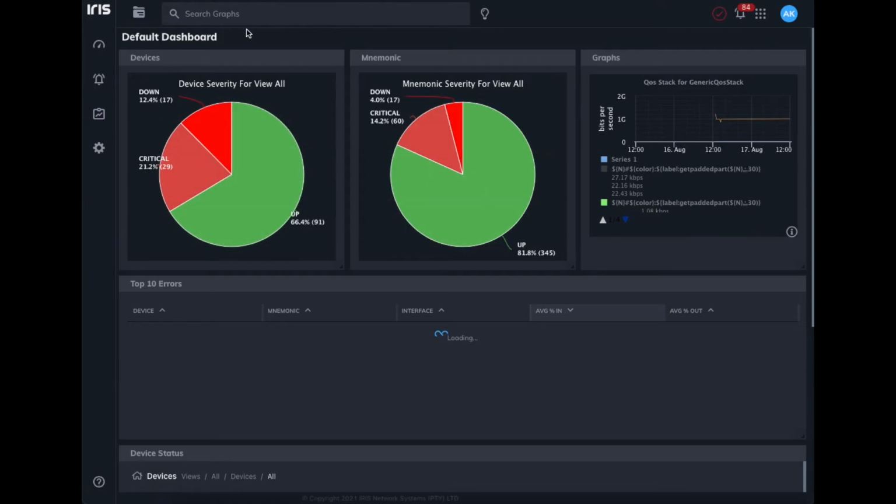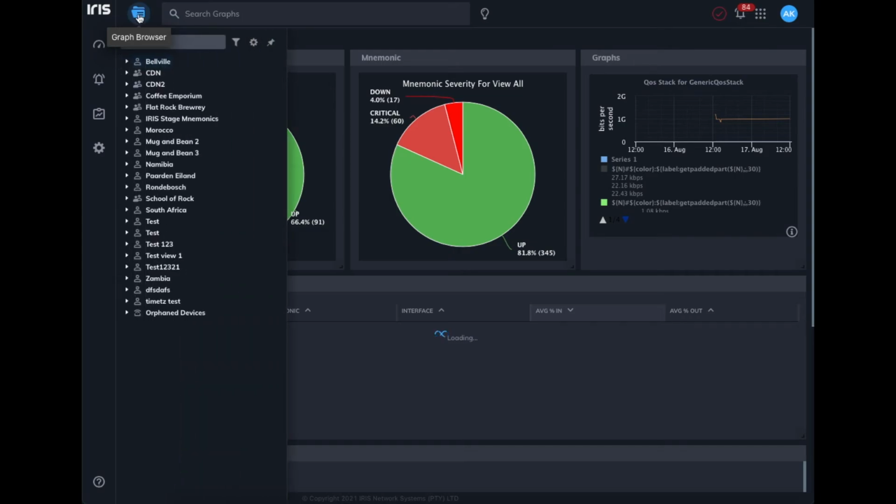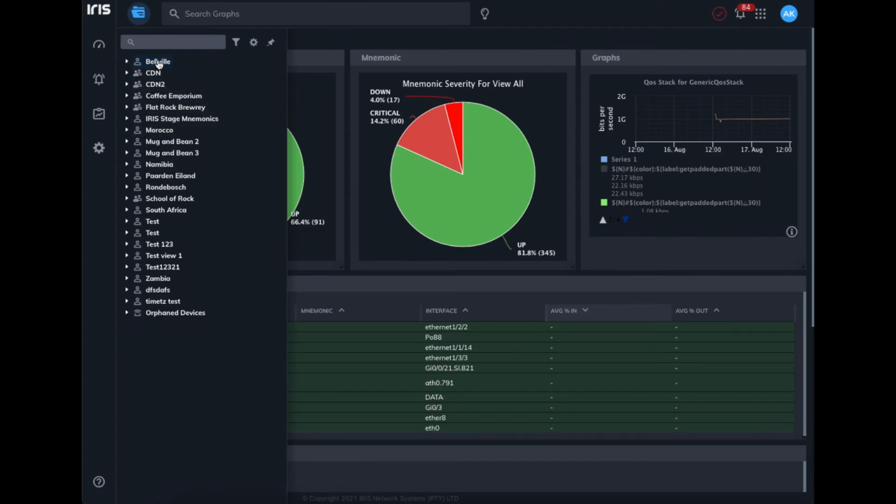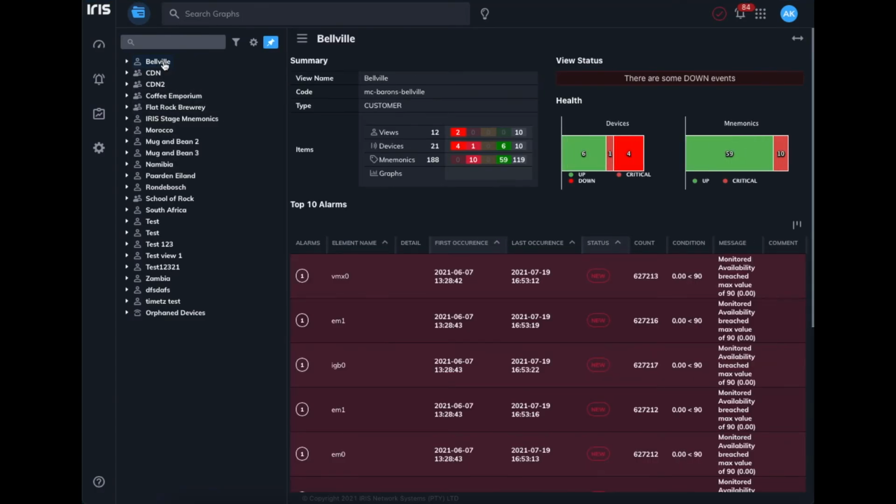Okay, so the next thing I want to talk about is the graph browser. What we did with the graph browser is we wanted to make it omnipresent as well, like the search bar. A lot of our customers use the graph browser a lot, and we just thought that it would be a good idea to always have it in the interface. So if you click on the folder at the top here called the graph browser, a drawer pulls out from the left hand side, and then you have the same type of data that you have in the graph browser currently. If you click on the top item, it shows you the detail below that.